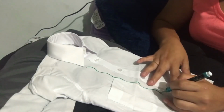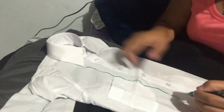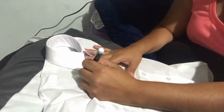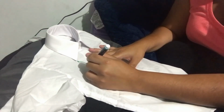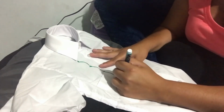Can you guys see it? I hope you can. And then not all the way to the top, and not all the way to the bottom. So just like that. And then you're gonna add like little tiny leaves to it, just a few. Again, this is just my design. You guys could put whatever you choose.